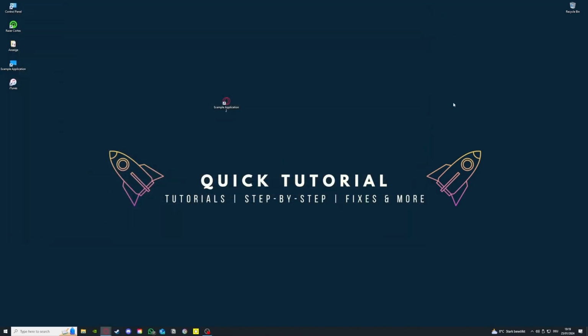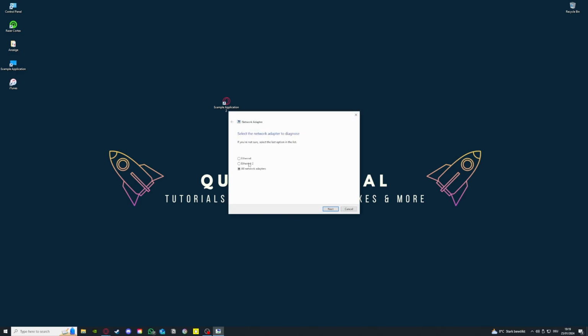And if you have done everything I just asked, go down to your internet symbol on your taskbar and go to troubleshoot problems. Select your Wi-Fi, or in my case, my cable. It's Ethernet 2. Go to next, and it will show you this screen. Check if the problem is fixed. If there's a problem, it will check if it's fixed and then show you if everything is fixed. Okay, my Ethernet is working fine, so I think that's not a problem at all. For some reason there was a problem found, but I really don't care.